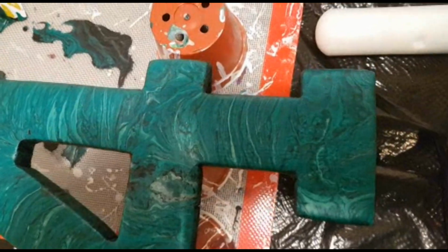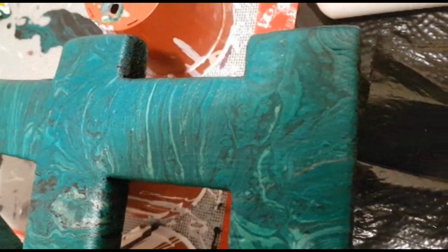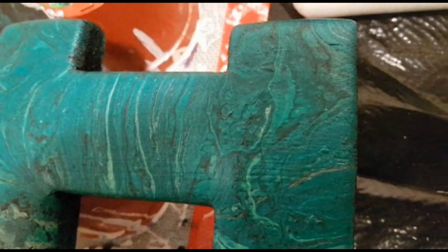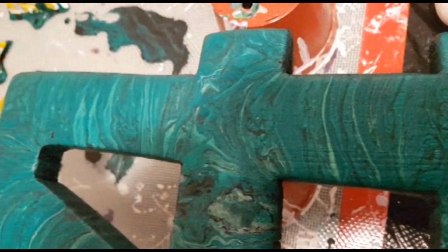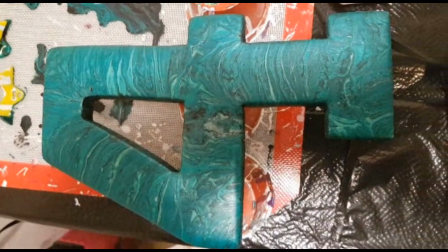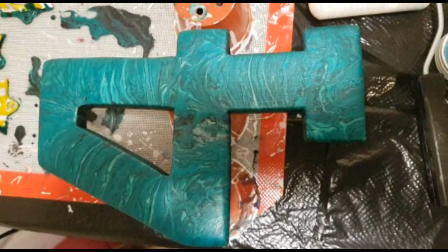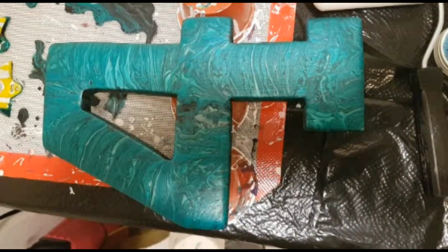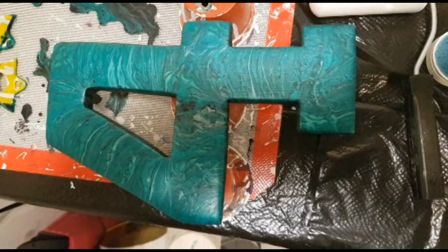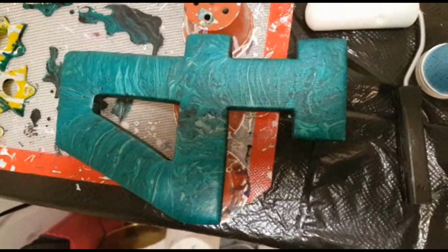Okay, so this is how it turned out dry, and those greens are indeed showing up a lot more true to color now that it's dry. It doesn't look near as bright as it did, and so those colors are just perfect to go with the outside of my house. And I should think that that would be big enough for anybody to see from the street. At least I should hope so. And there is a light right over top of it that comes on automatically if there's movement at night. So, you know, there's really no excuse.